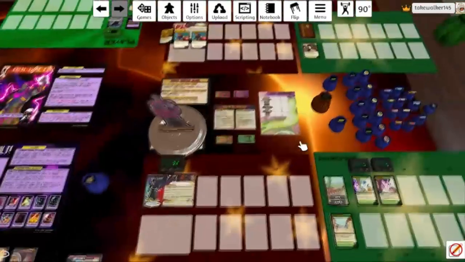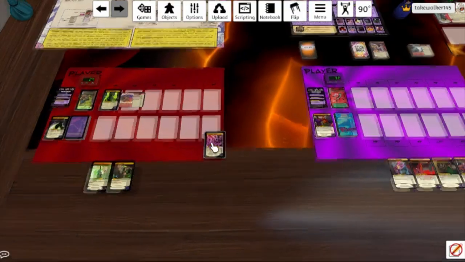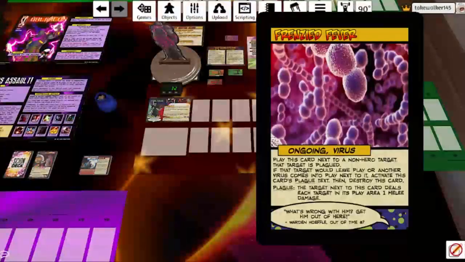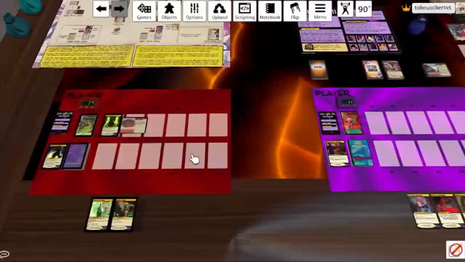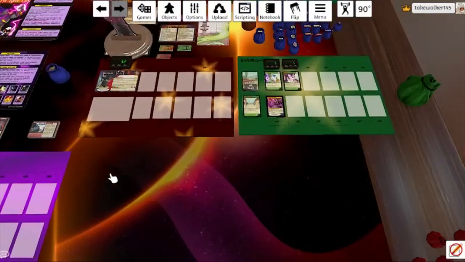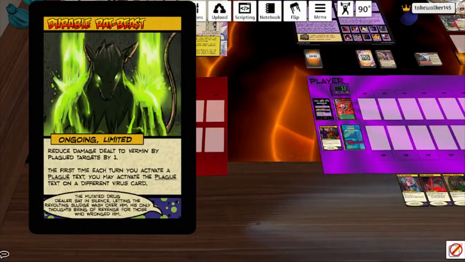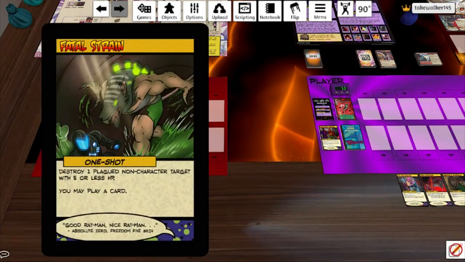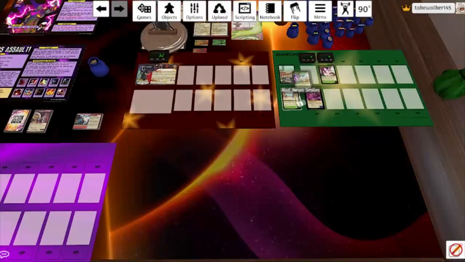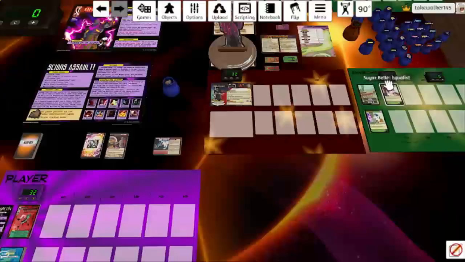Draw a card. Vermin is going to move to Battle Zone 2. Okay, we are going to Plague Party Favor. Plague text on this says the target next to this card deals each target in this play area 1 melee damage. And then he will use his power. Activated Plague text. We use this one first. He hits himself and Sugar Bell. And then we used a Plague text, so we can activate a Plague text on a different virus card. That'll be the one that lets us play a card. Fatal Strain. Destroy a plague non-character target with 5 or less HP. That'll be Party Favor. Activate this card's Plague text and destroy this card. I guess, actually, he hits Sugar Bell for 1 more.